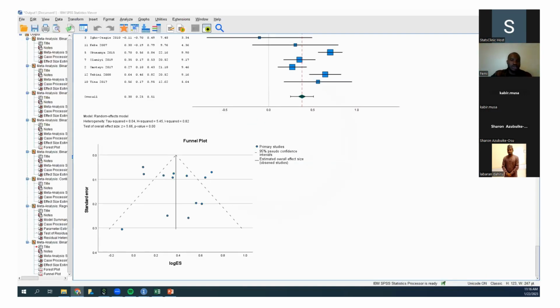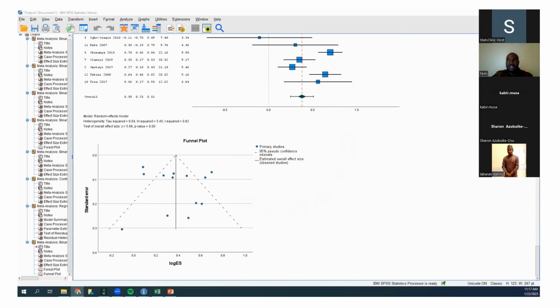While the studies with lower power, the smaller studies, you find down just below here, okay? And sometimes it's difficult to tell whether the study is symmetrical or asymmetrical by just looking at the funnel plot.